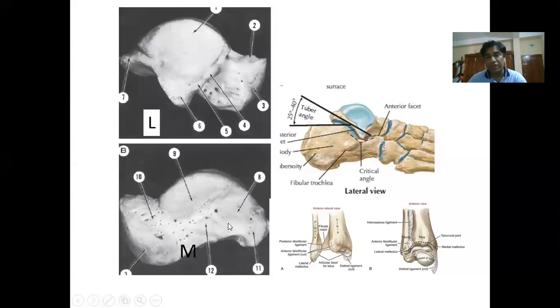I am telling this because both the surfaces of the talus, even the neck of the talus and the exposed part of the talus, are very much subjected to wire introduction. I know that you all know anatomy very well, but here is a slightly different consideration so that you can introduce the wire very precisely. And also, if you follow my curvature, the ankle capsule attachment is like that, through the rim of the talus.